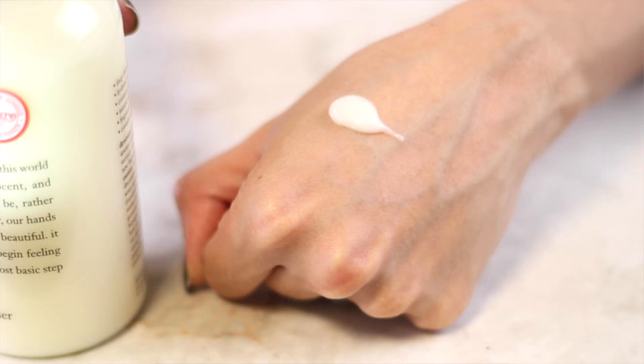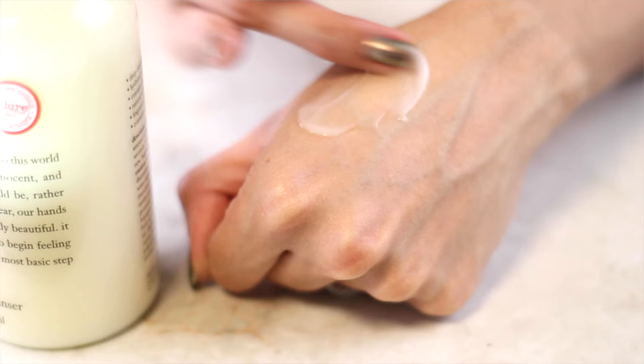It's a little bit of a woody scent, but also very clean and fresh at the same time. The texture I would say is more on the milkier side of a cleanser, so very great for people who have dry or sensitive skin. You can really feel that hydration when you're cleansing, so it doesn't feel like your skin is getting stripped. But it's gentle enough, yet also strong enough to get rid of all your makeup and any kind of debris on your face. I tried it with my makeup on without using a makeup remover first, and it did a really great job removing makeup.